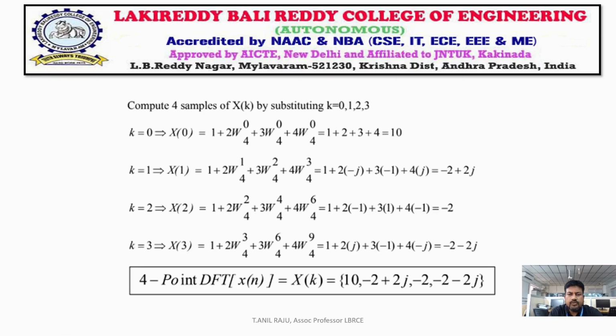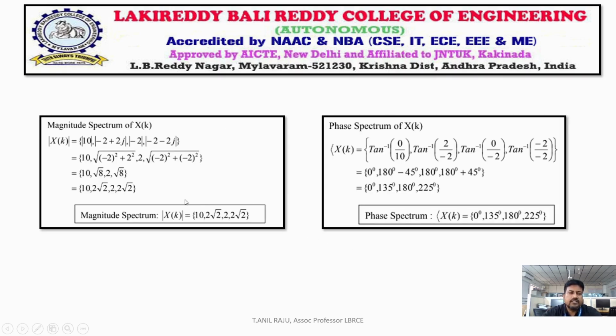We can see here the output is a complex number. That is what we can state: when we find the DFT of x of n, the frequency coefficients are complex. We can also identify that the same number of samples as in the time domain we will get in the frequency domain. But to evaluate this, it is very difficult to represent the complex numbers. So, that is why we find the magnitude response and phase response. In the next slide, we will see the magnitude response and phase response.